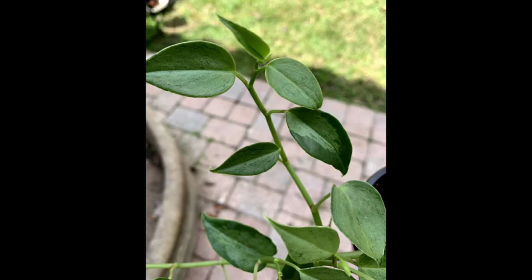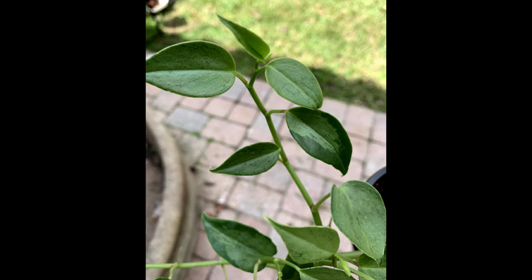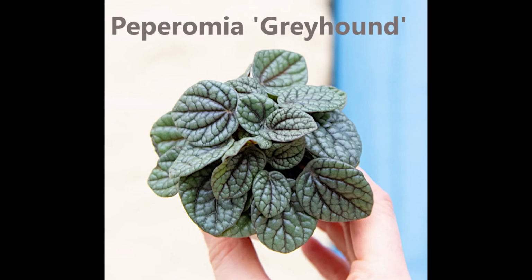This is one we found in a trade a few years ago, about 3 years ago. It's a Peperomia scandens, but it's got a frosty white to silver covering on the leaf. It's a chimera. And we worked together. We couldn't find out who originated it. Nobody seems to know, but a number of growers have it. And the silver haze on it, which is what we called it, is partial on some leaves. Others have just a little bit of the haze and more of a normal green leaf. Some, like one you see here, has a haze just in the middle. But it's a very pretty plant. It's quite subtle. But if you put it with a green species, it's very distinct. And we've called it silver haze for lack of a better name, not knowing who originated it.